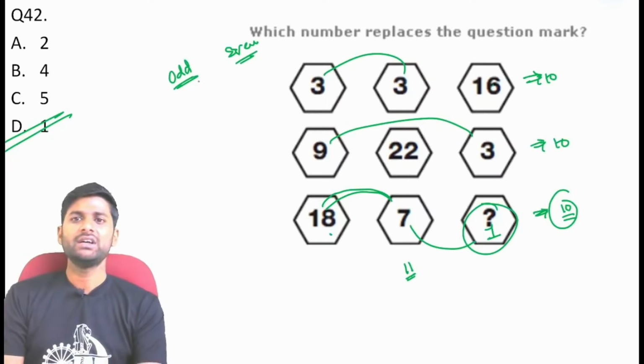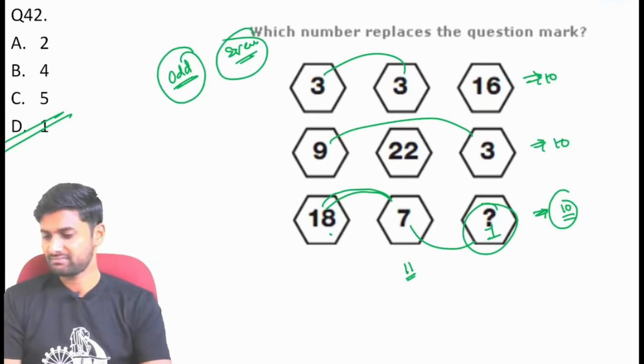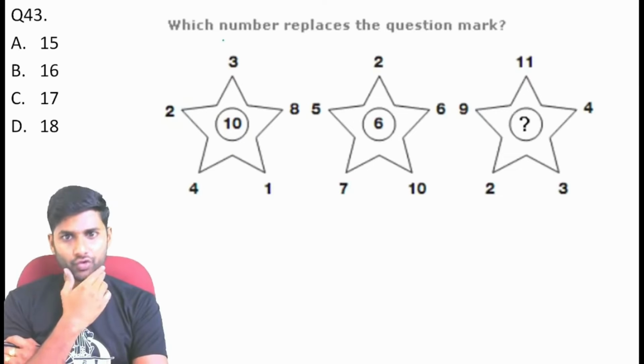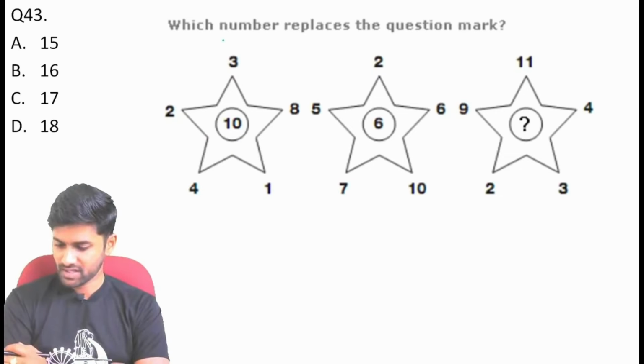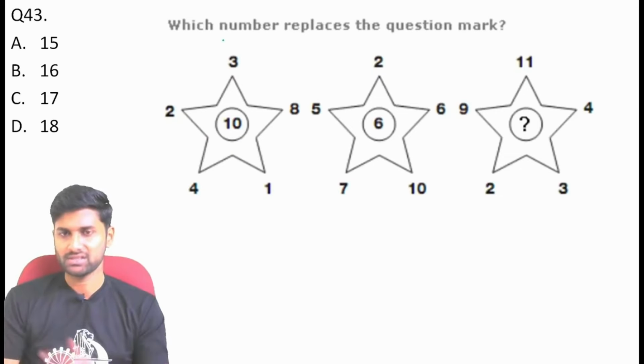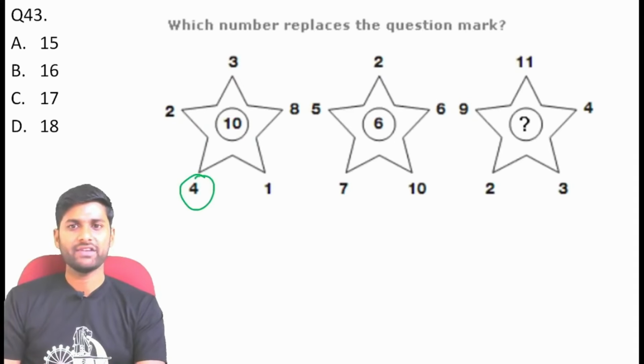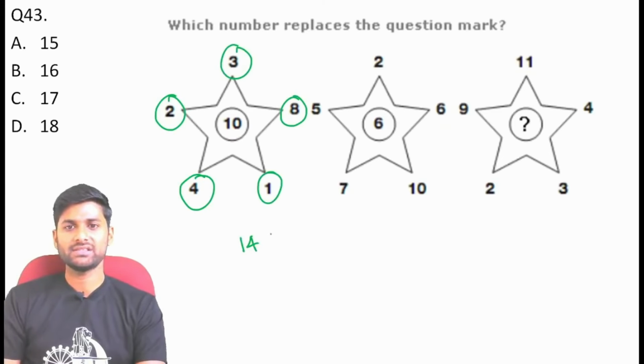What is the procedure? The difference between the sum of odd numbers and the even numbers. See the numbers 2, 3, 8, 4, 1. Here the center number is equal to 5. Odd numbers, difference, even numbers. Here 4 is an even number, 8 is an even number, 2 is an even number. The sum of all these numbers is equal to 14. Now I am subtracting the odd numbers, the resultant becomes 4. Now we can get 10.